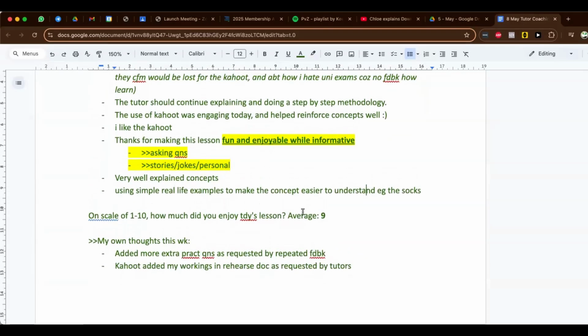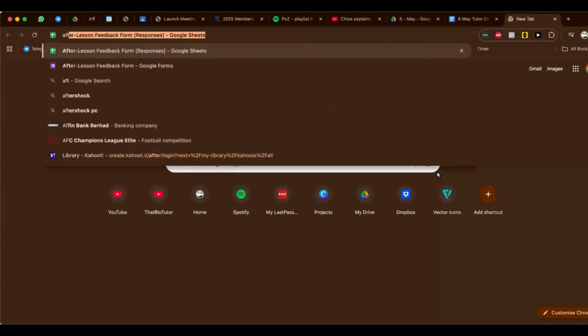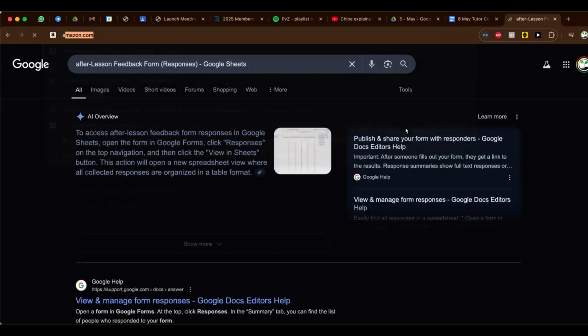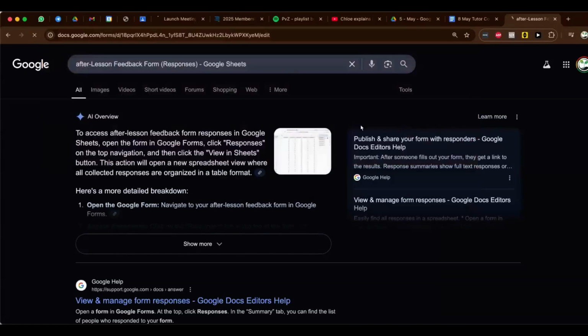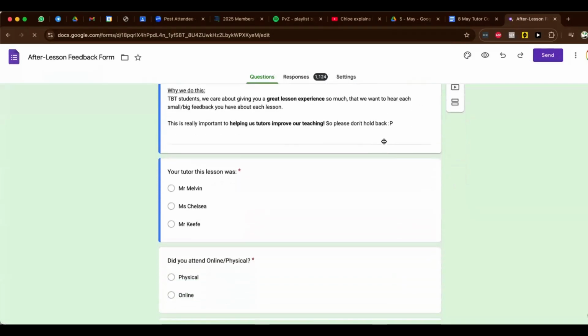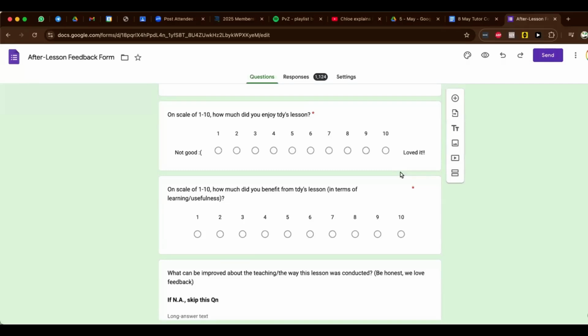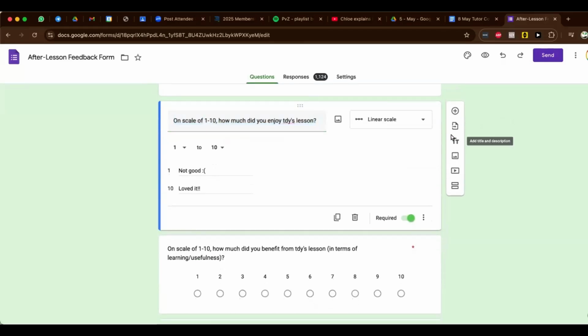Okay. So we have this on a scale of 1 to 10 question. And to update you guys, I have the after lesson feedback form. Okay, I've added two on the scale questions because last feedback session, your students said they want the how much do you enjoy question to be added in from a scale of 1 to 10. Then I realized something. Foreseeing into the future, what would tutors here start optimizing for? They want to optimize for this question to be 10 out of 10, right? Whether you realize it or not, subconsciously every week as we see the results.